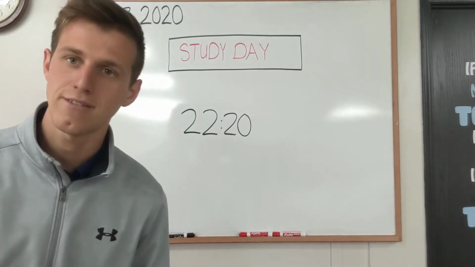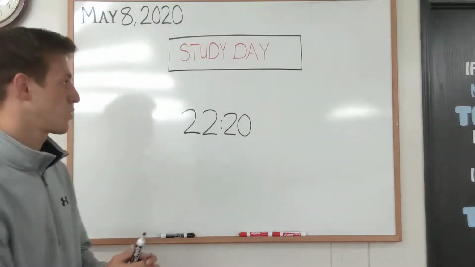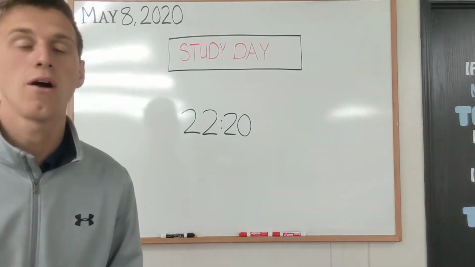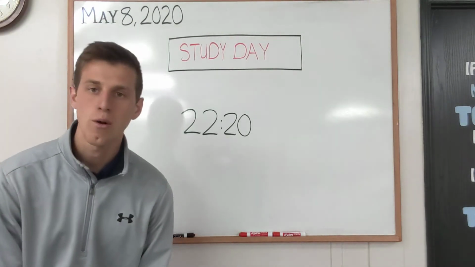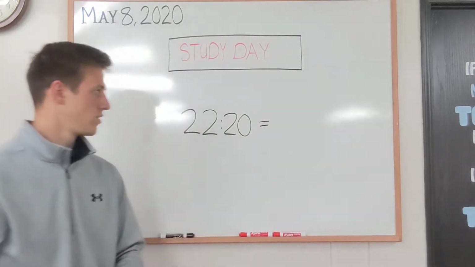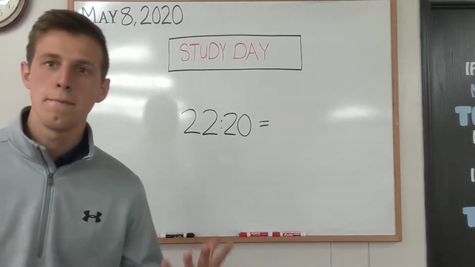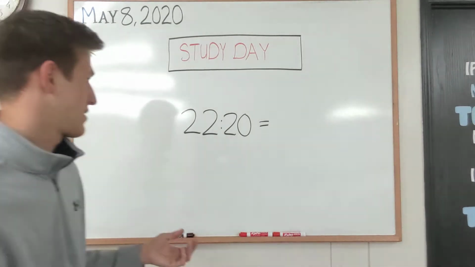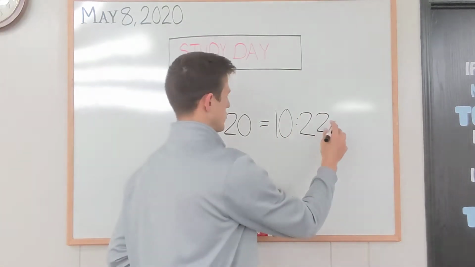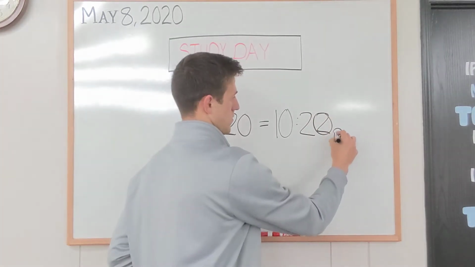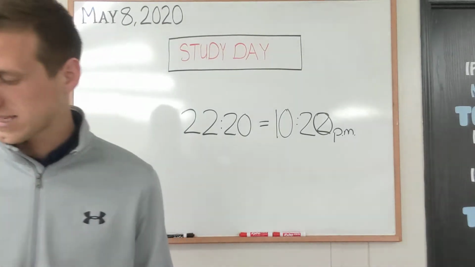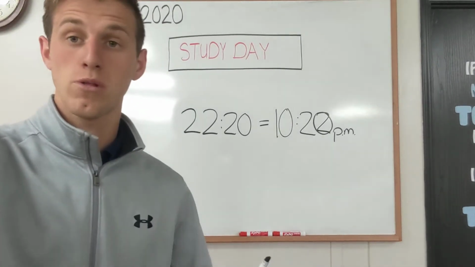Can't even count anymore. And then when we get up to 22, how would we write that in 12-hour time format? So 24 would be midnight, right? So we're just 2 hours less than that. So we write it as 10:22 p.m. All right. So read over that lesson. Make sure you're familiar with working with those.